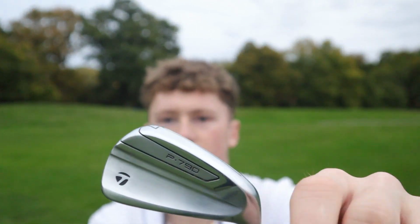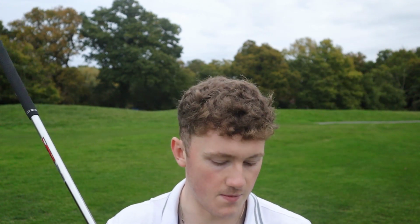I don't know if you can see that there. I found these irons were forgiving enough that if I hit it out the toe slightly or slightly out the heel, it wouldn't differ too much on my shots. I still get the same yardage. They're very strong lofted, which helps me because I swing quite hard, so it stops me spinning it up too much. And these clubs have just been the best for me throughout my time playing golf, and I don't see myself changing them for a while.